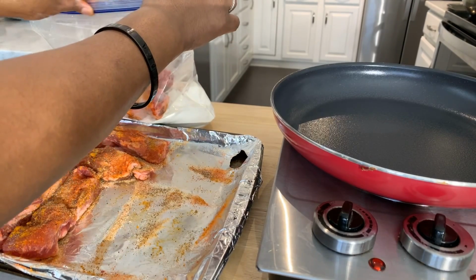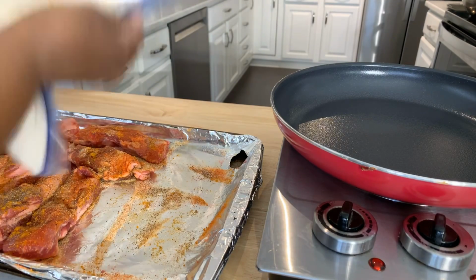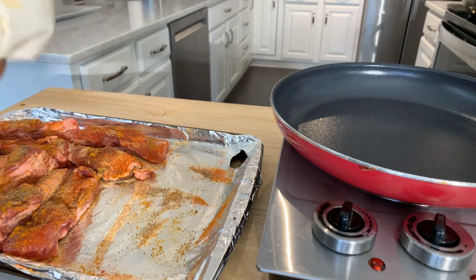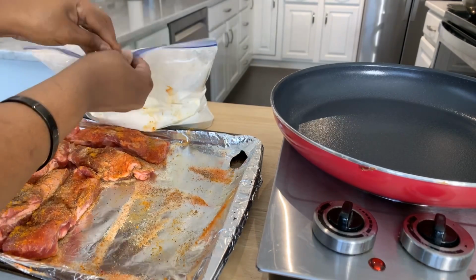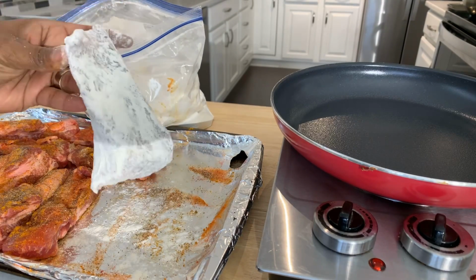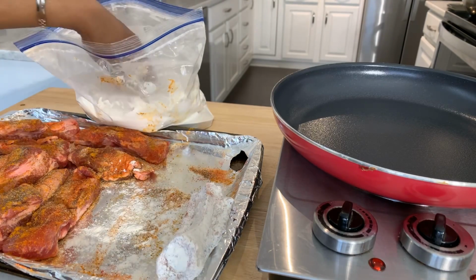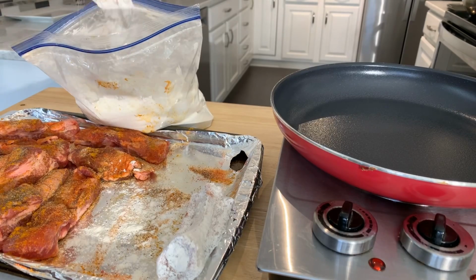Sometimes I feel like these spices, when you put them into the flour, the spices will burn. So I like to put the spices onto the meat and then coat it in the flour. Okay, so let me show you what one would look like. We're gonna give it a nice shake off, just like so in this manner before it goes into that hot oil. And you need to make sure that your oil is preheated to 350 degrees, nice and hot.